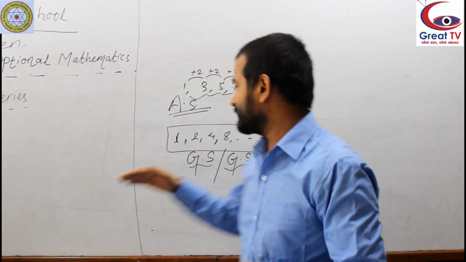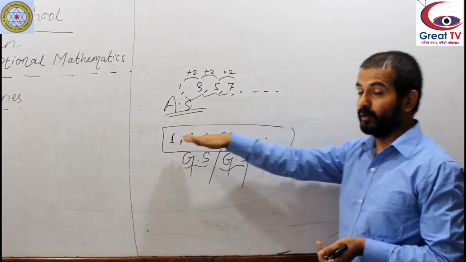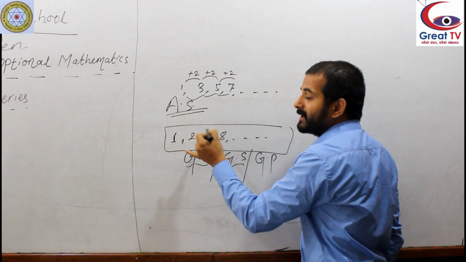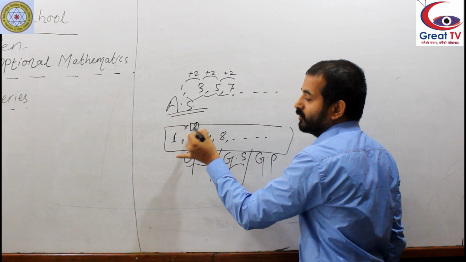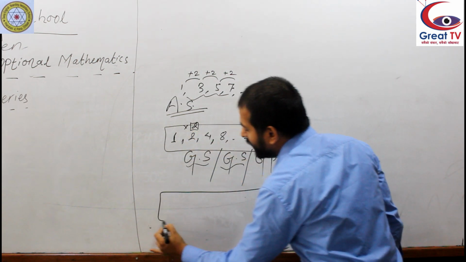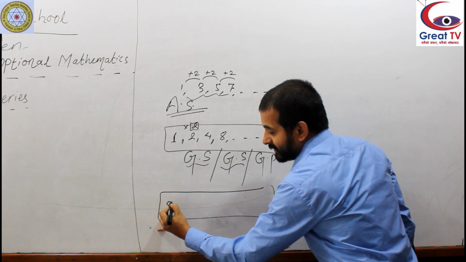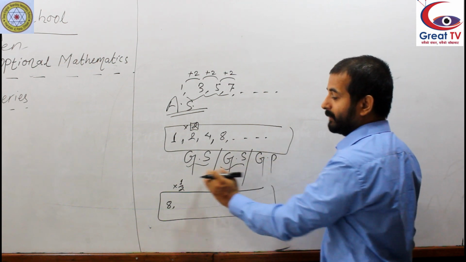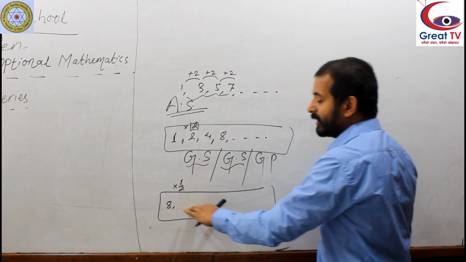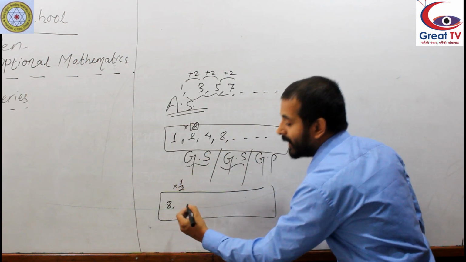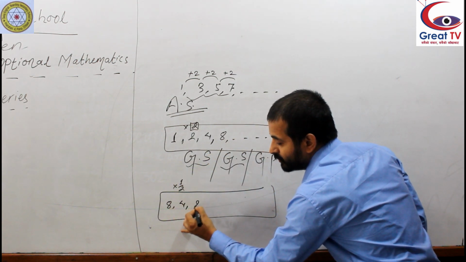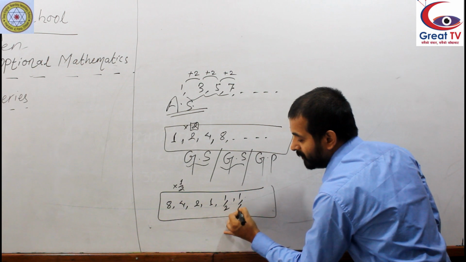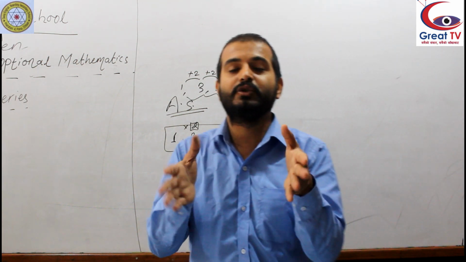In such a case, the sequence will be decreasing. If you look here, the sequence is increasing 1, 2, 4, 8. It means the next term is multiplied by a whole number here, 2. But if you multiply, let's take 8, now please multiply by a fraction 1 by 2. Now the sequence you get will be a geometric series, but the series will be a decreasing series. For example, if you multiply by 1 by 2: 4, 1 by 2, 2, 1 by 2, 1, and 1 by 2, 1 by 2, 1 by 4. In this way, you can obtain a geometric series.